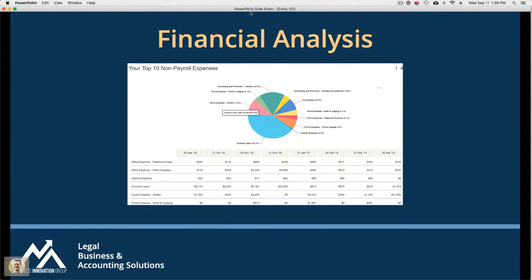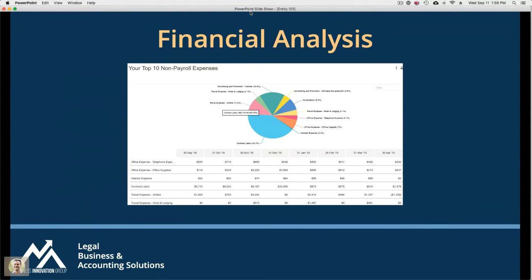And so I just wanted to show you some of the reports that we've generated for clients with really good bookkeeping, right? These are real reports that I actually did generate for clients. I blocked out their names with a white text box so you can't see who they are. But at any rate, this is a real client of mine, their top 10 non-payroll expenses. Just to be able to see that in graph form is really telling, right?